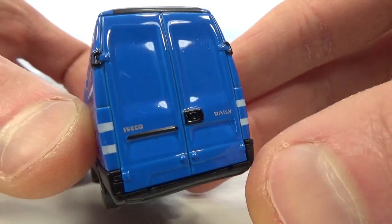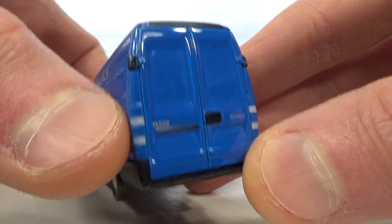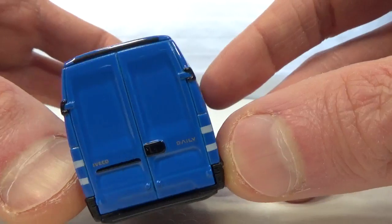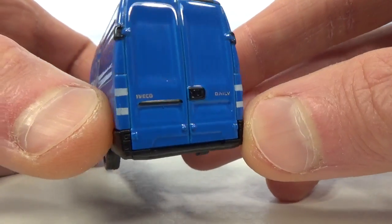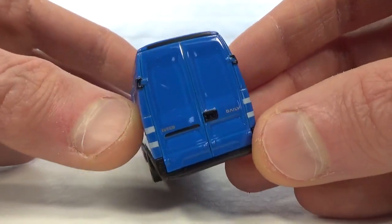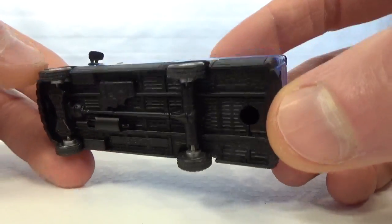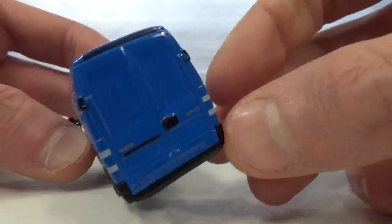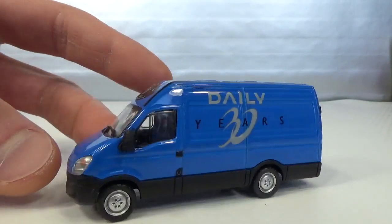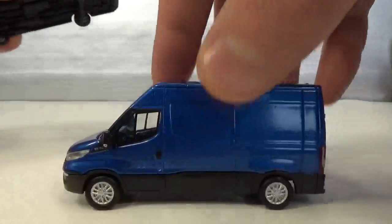And some details in the back. Should have some red here instead of blue. That's the only detail that is not correct. Kind of disappointing, definitely, when you know this comes from Iveco. Iveco ordered these from Eligor in French. I think this is a French brand. Oh well. And this one got a facelift in 2009 and 2012, and in 2014 we got the new model.